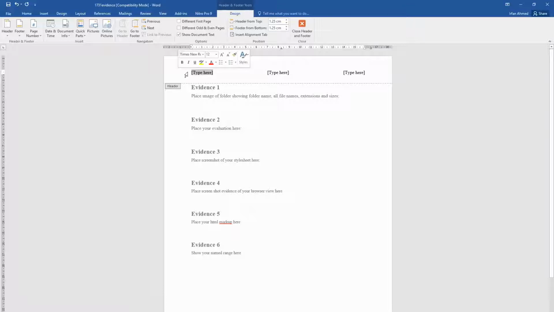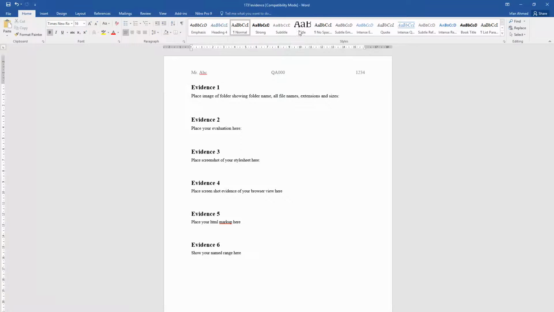So you can put your name in here, Mr. A, B, C, and then in the middle you can have your center number, and I'm going to make this anonymous so our school cannot be recognized. We'll make it 1, 2, 3, and then my candidate number is 1, 2, 3, 4. Click on close, and there you have it. We have done the first part.